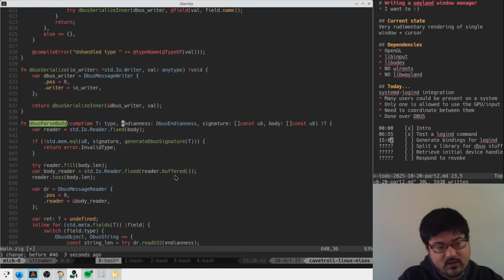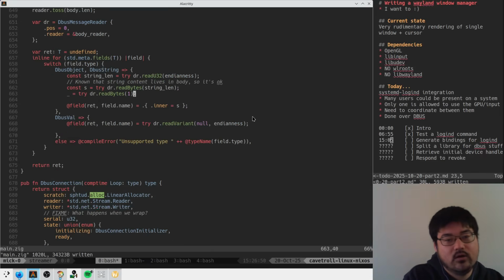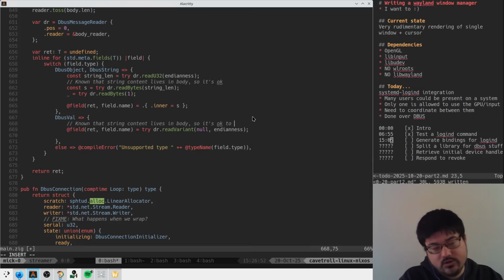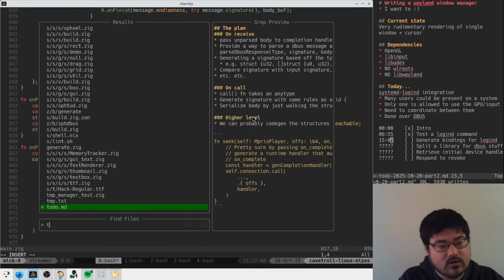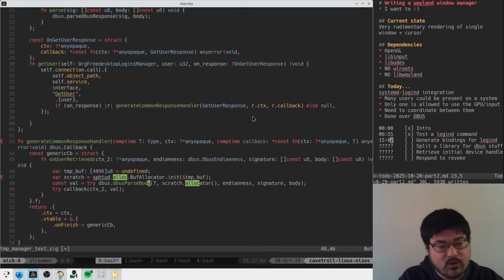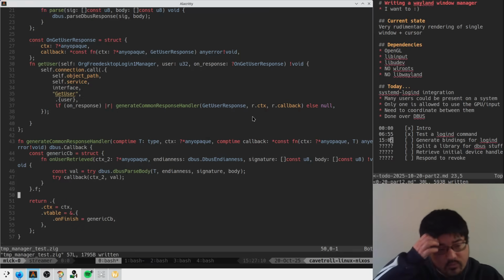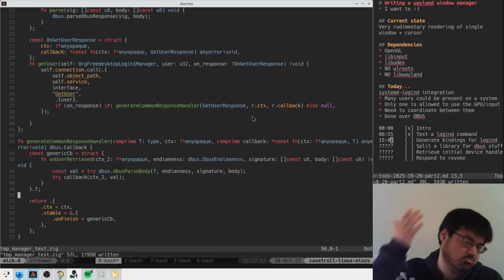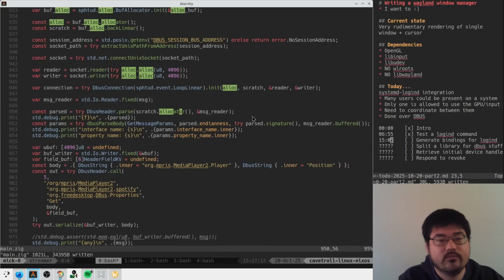So this guy doesn't take an allocator anymore. And where we use it, we pass in null, because we know, in this case, to not pass allocator. Okay, we got there. So now, our temp manager test, when he calls parse body, doesn't need an allocator here, which means that this goes away. And it looks like this might work. It might.